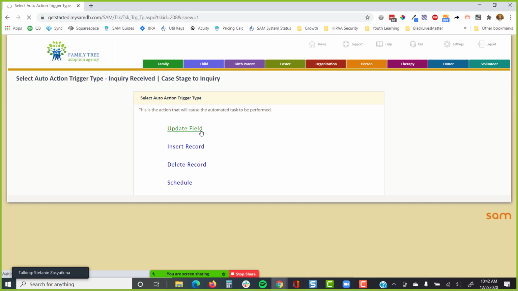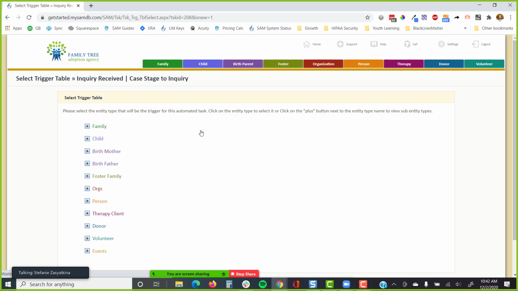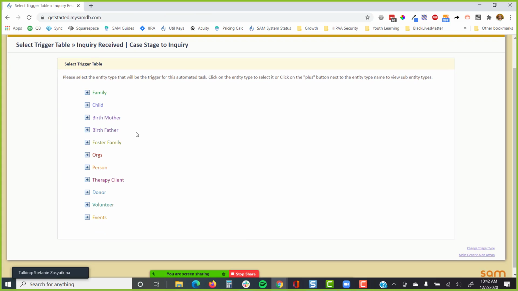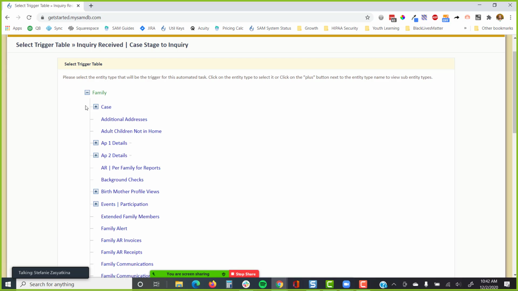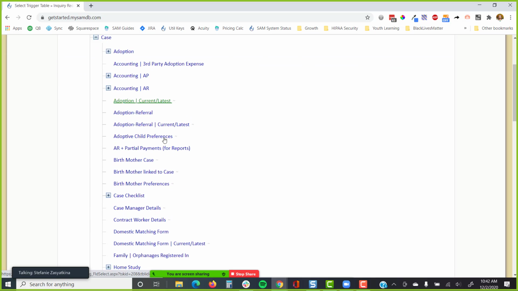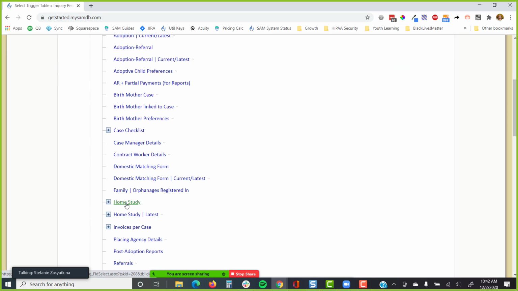We're going to, when we're updating a particular date, send an email. So the second part that might be a little challenging for you is, where is that field and where does it exist? By and large, most things are on the case, or under the case, they might really be on the home study. Again, because that is such a lengthy process, a lot of action items are happening there.